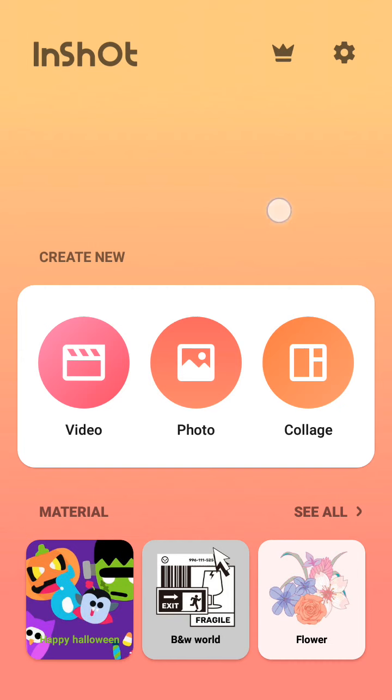They make the first scene, they save it. Make another scene, they save it. Another one, they save it, till they are through with it. After that, they will use another software to collate all those scenes together, to join them together and make it one. So that is the work of the InShot app. All the animation that you have created on Legend app, it is on InShot app that you join them together to make it into one video text animation.